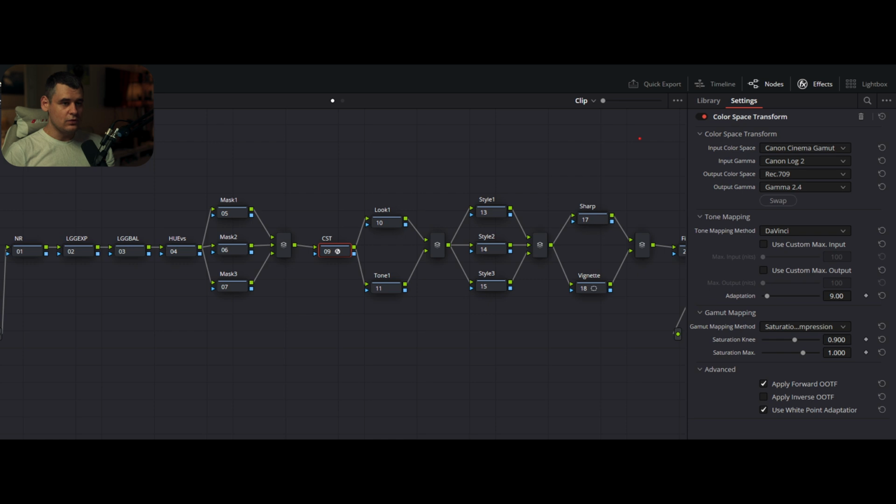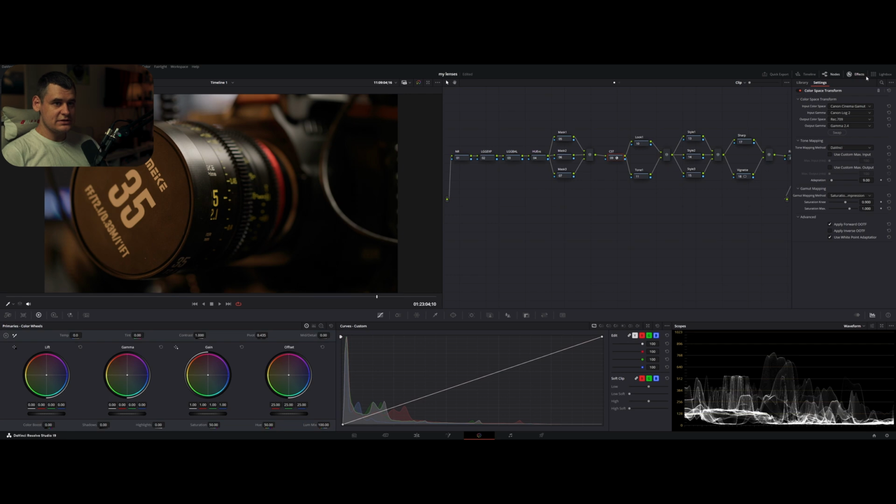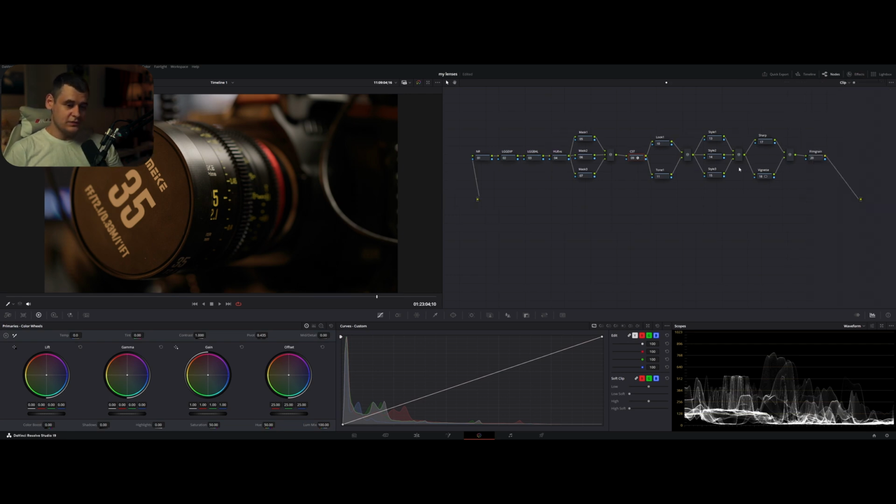If you've never done this before, it is not as difficult as it might seem. Color space transform, input color space, output color space, and don't forget to apply saturation compression. These are the basics. Now, our footage is transformed, but we need to do at least two things to this footage. The first thing is color correction. Basically, we need to correct the image, correct the contrast, balance the image in terms of colors, because if your image comes to you, it doesn't really mean that this image is going to be balanced.